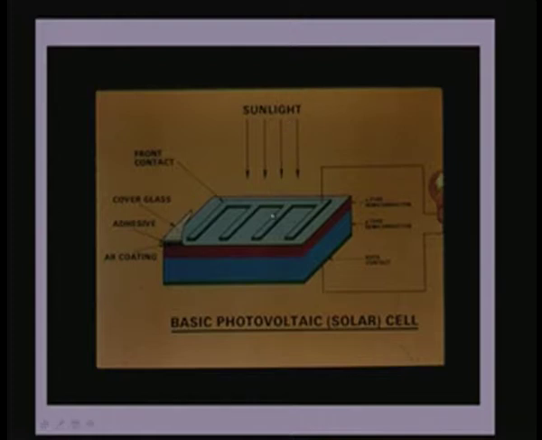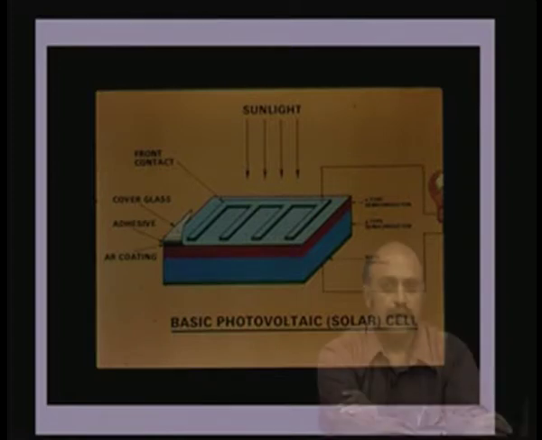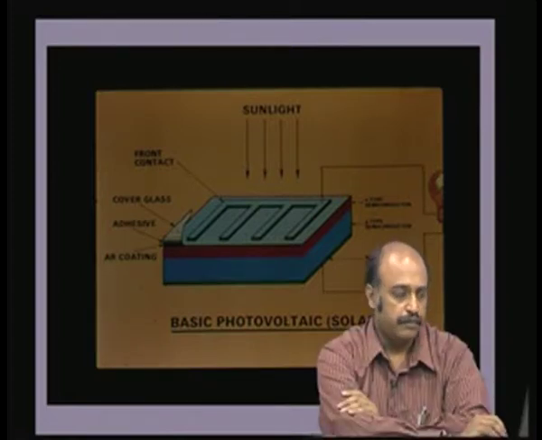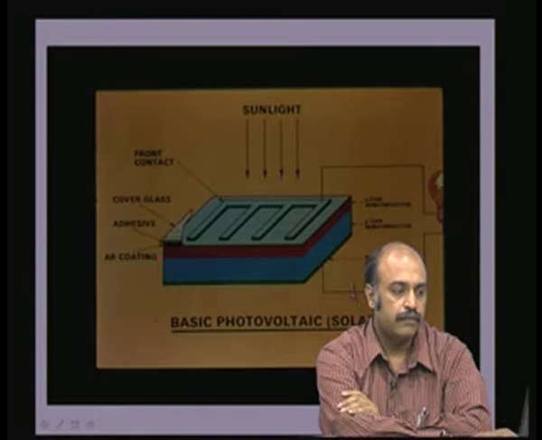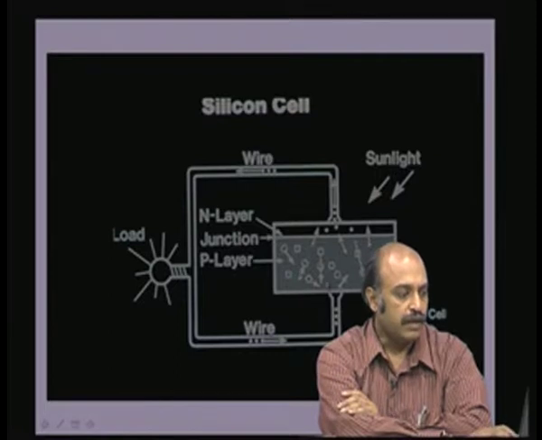So, when sunlight falls on the cell, there will be a lot of electrons that get agitated and go into the conduction band from the valence band, and these free electrons will start moving in the external wire and supply the load. Schematically, you will see that a lot of free electrons get generated which go into the conduction band because it absorbs the energy from the sunlight, and they flow in the external wire to supply the various loads.